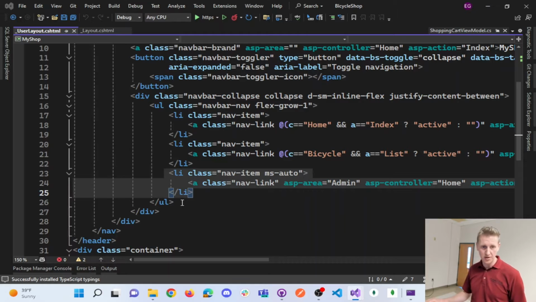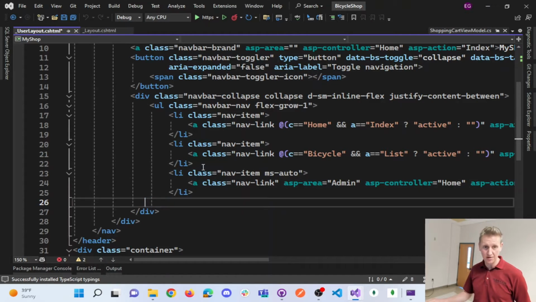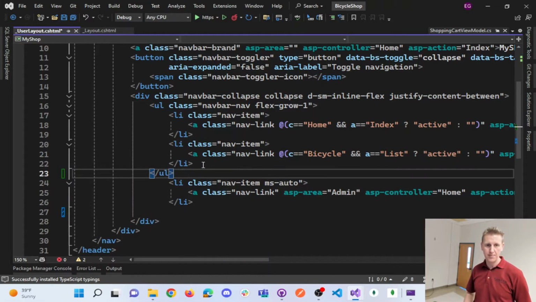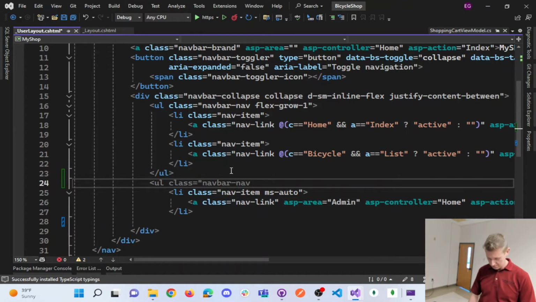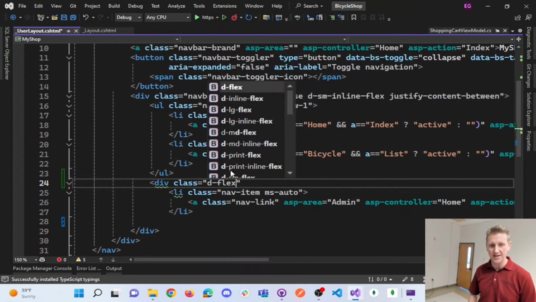Okay, I'm actually gonna close my list here. And because this UL is set to flex grow, I'm gonna make another div here, and it's gonna be a flexbox. So we're gonna say d-flex.